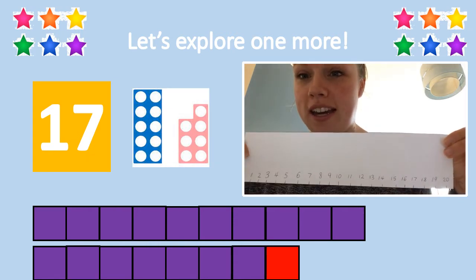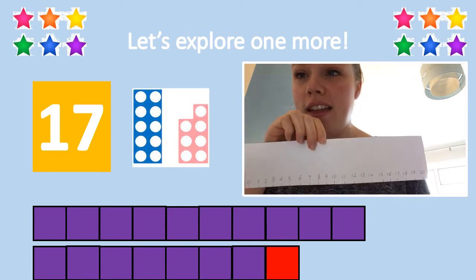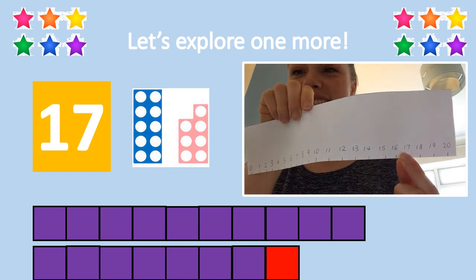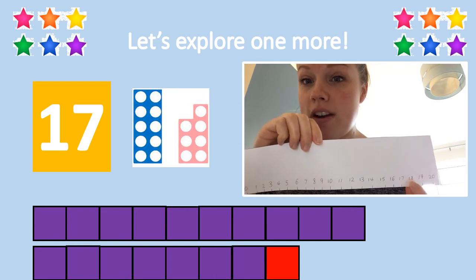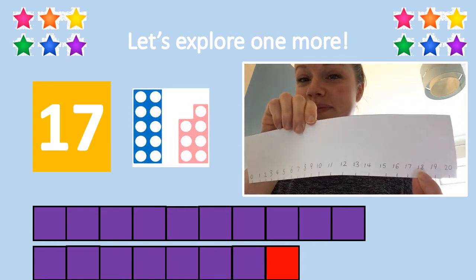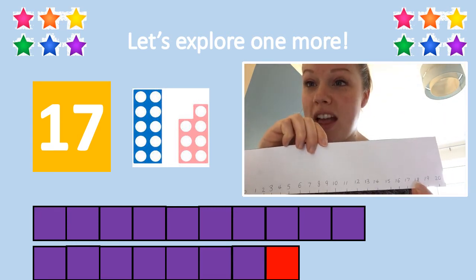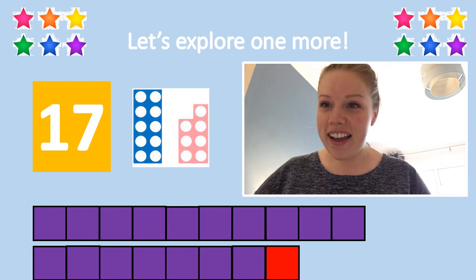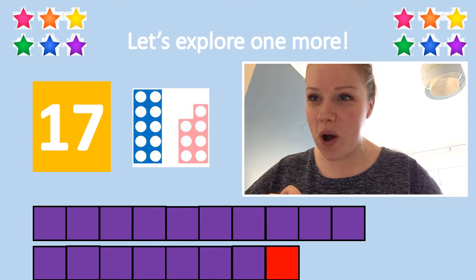So I've got my number line here and I need to find 17. Can you see it? It is here. Can you see my number 17? If I move one place up my number line, so if I go one more than 17, what have I landed on? That's right, it's 18. So we know now that one more than 17 is 18. Wow! Now you can pause my video and count all of the blocks together to make sure we were right.